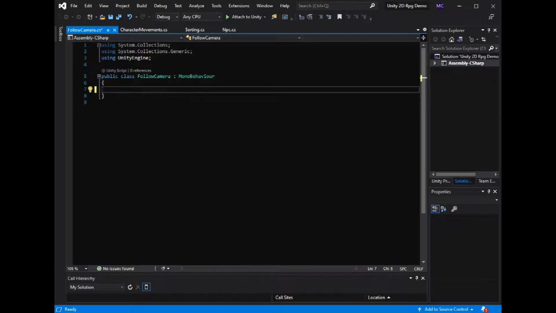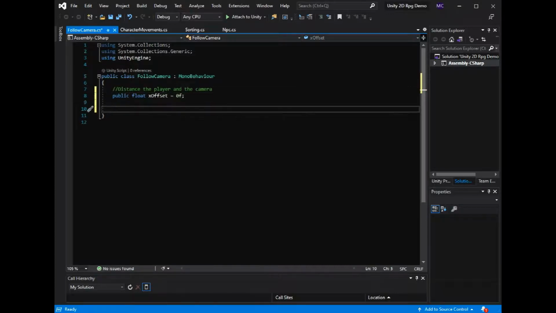So let's make a few comments here. First one is going to be distance between the player and the camera, because we have to set this now. And that's literally going to be a public float, and we're going to set this float public float xOffset, and we're going to set it to 0 because we don't want an offset. I mean, if you do, you can come in here and change it, play with that a little bit.